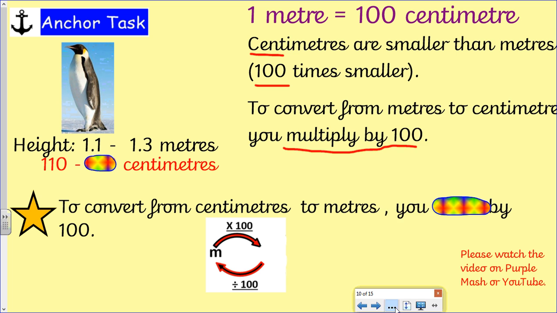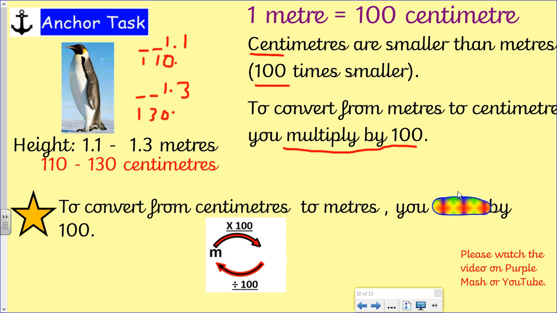In fact, let me just write that down with our line method in case you needed it. So 1.1, we're timesing by 100, so we're going 2 places to the left, decimal point, 1, 1, and in that ones column, we need a 0, okay? So 110 centimeters. And I'll just show you with the next one, although it should be fairly straightforward from there. Decimal point underneath, and we're going 2 to the left to multiply by 100. So 1, 3, and in that ones column, we can't have nothing, we need to put our 0. So we end up with 130 centimeters, okay?